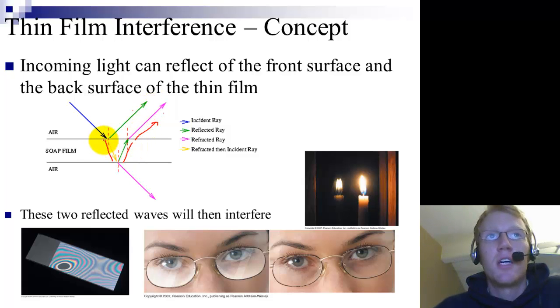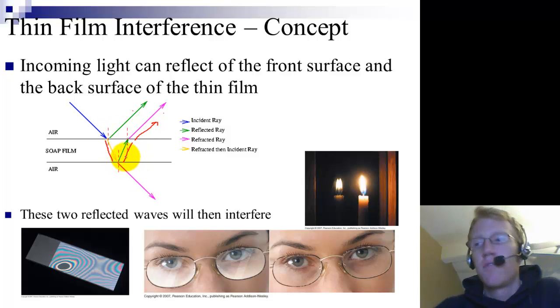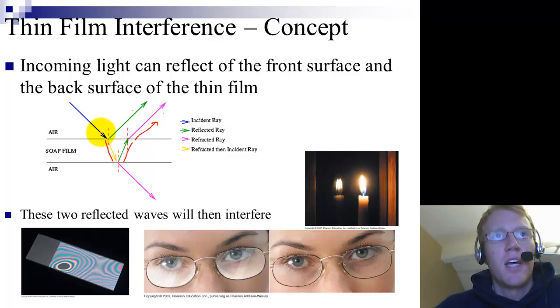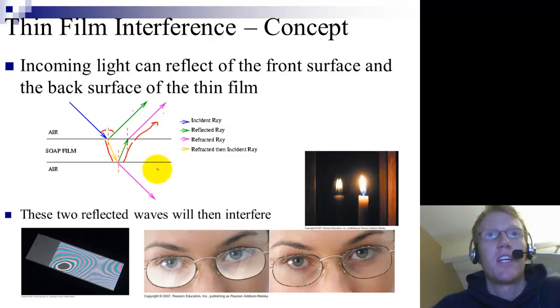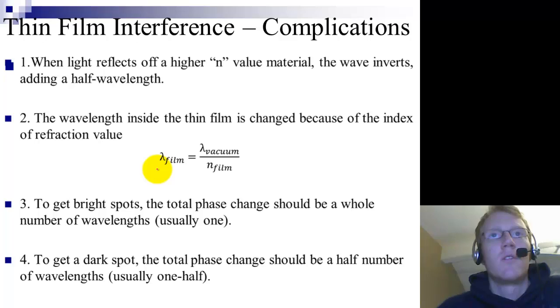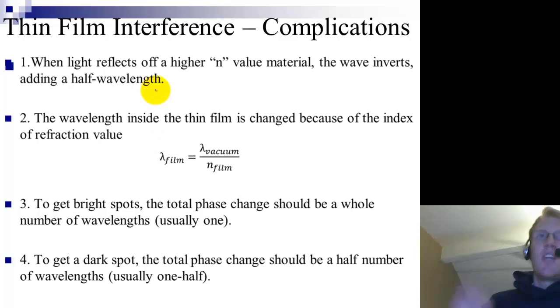destructively. Notice, I'll just reiterate, that these are bending when they go through and then bending again when they come out this side. That's because of refraction, of course. But when they reflect off, the angle in and the angle out are equal for Snell's law of refraction, and then just angle in equals angle out for reflection. Cool. Now we're going to do a little bit of math, to try to understand this phenomenon.